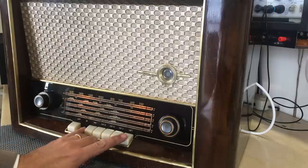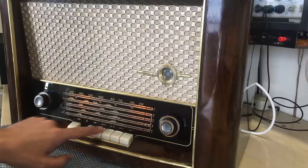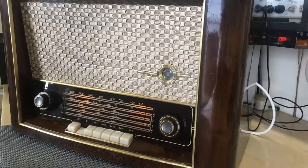Now, I'm going to wait for a few hours. This is early afternoon, and reception on AM at this time of the day is really poor. I'll wait for the evening, and then I'll do a sample or test of all the bands, and then it's a wrap.